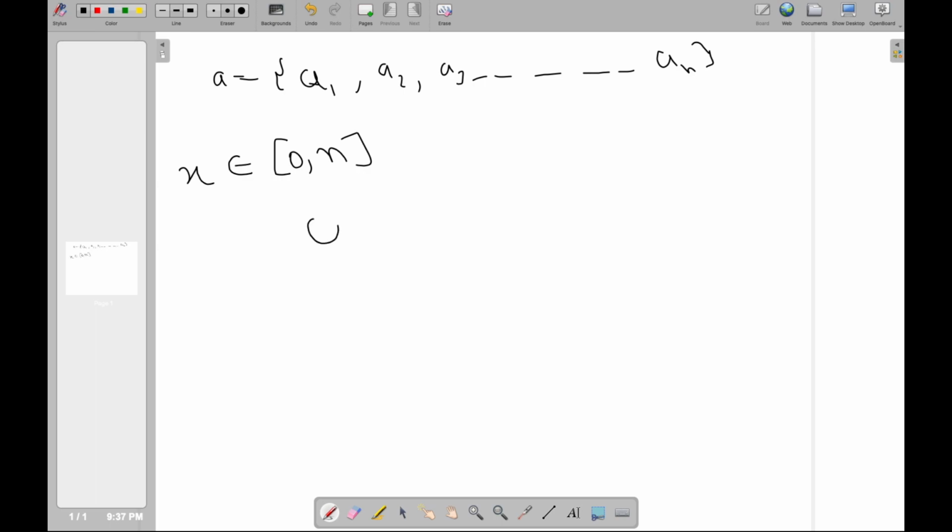For example, let's say the array was this and x is 2. An operation is: we can pick a number at some index and increase it by 1. So choose some index i and then a[i]++.